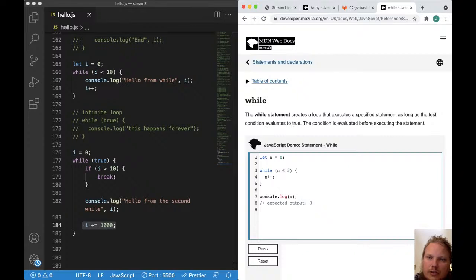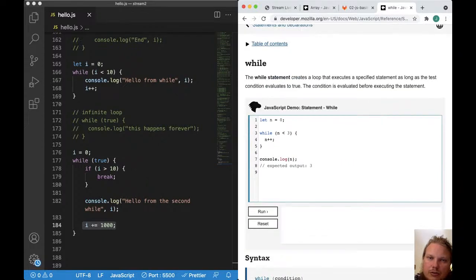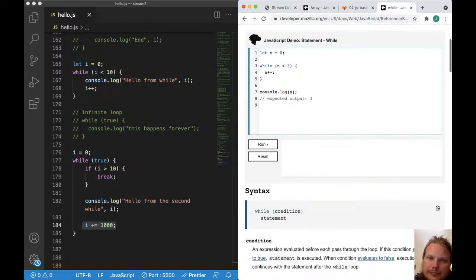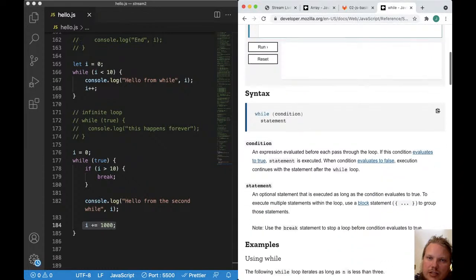The condition is evaluated before executing the statement. And here you see similar code as well. And this is the syntax. So while, condition, and then in the body of the while, or the scope of the while, you put the statement.